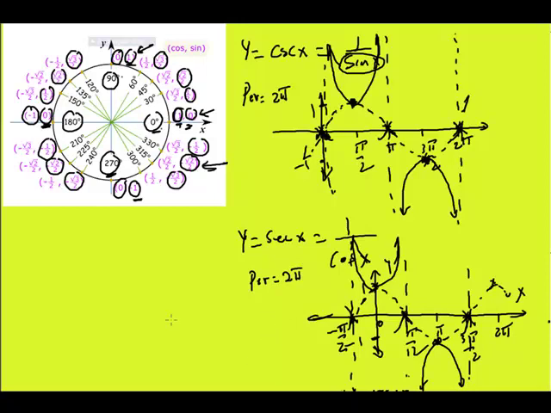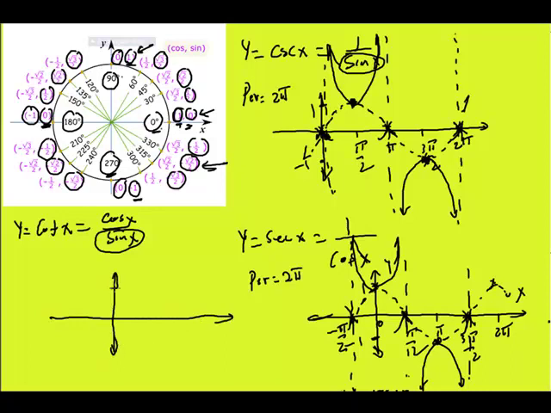Okay, now one more basic graph, which is a cotangent. Okay, y is equal to cotangent of x. Well, cotangent is really cosine of x over sine of x. Right? And that means I have a problem whenever sine is 0. Well, where is sine 0? Well, let's figure that out. Okay, sine is 0 at 0. Okay, and sine is 0 at pi, and sine is 0 at 2 pi. So everywhere I have a 0 for a sine, I'm going to get a vertical asymptote.